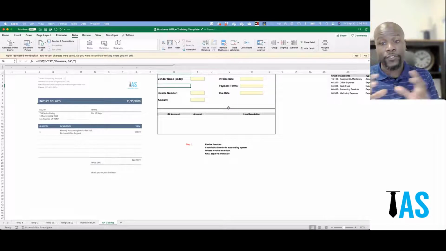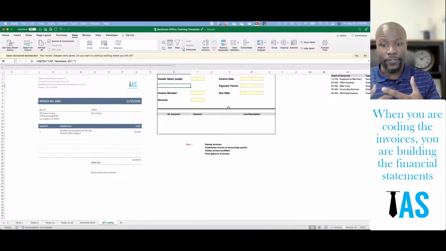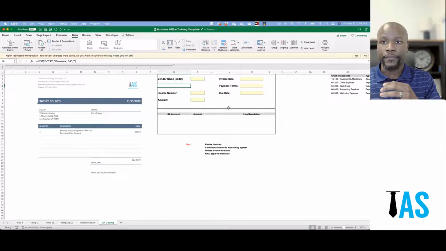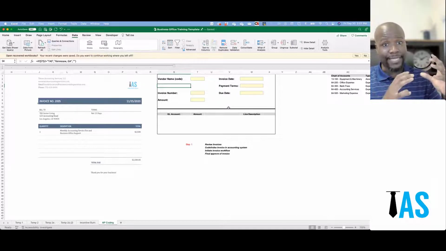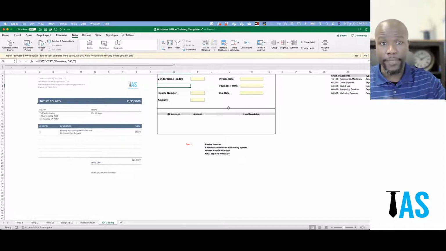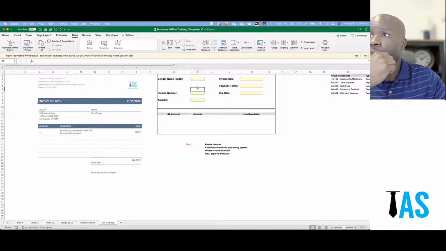This is the first part. I want to show you guys how when you're coding your invoices and pushing this through, you are building the financial statements, right? You are initiating the amounts that are showing up in the various accounts, and you do that several times. And then at the end of the month, you have a financial that's full of expenses. And on the top side, you've done your billing, and so you have a financial that's full of revenue. And that is the P&L right there. So let's walk through.